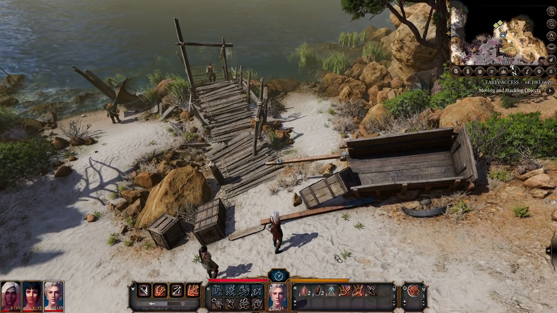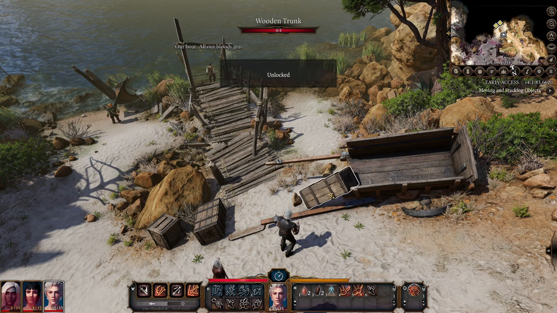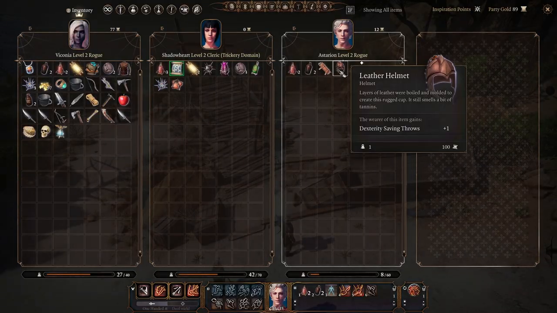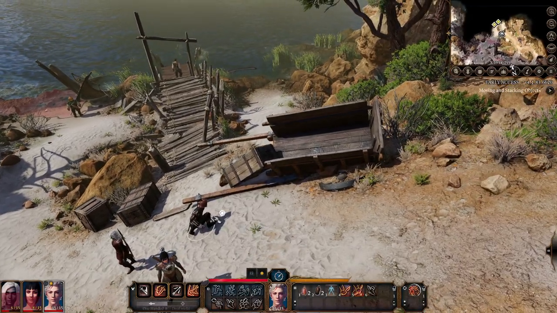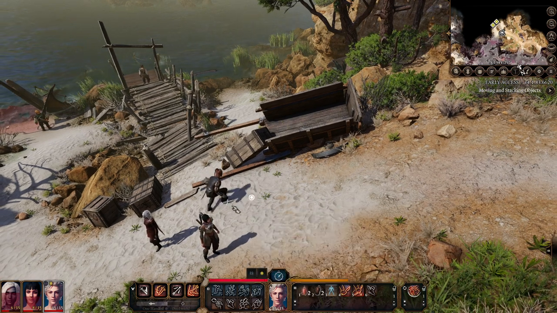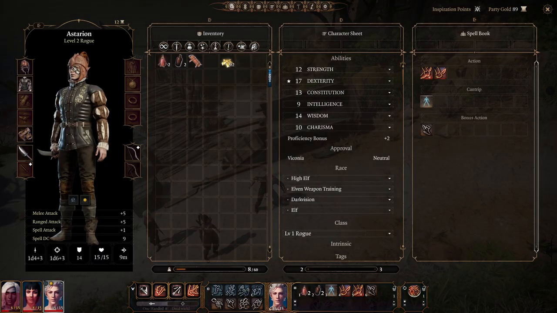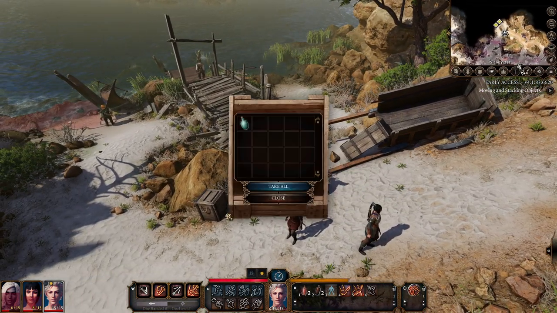I see that it's locked, but... Let's try to lockpick this. A leather helmet. Let me give this thing to him. Oh yeah, now I can see that. He has a helmet. That's nice. Oh, what did I push now? Oh man, really. Sometimes it's really difficult for me to understand what I am doing. I just wanted to see this, okay. Quite nice. Maybe we can pick the lock with Astarion.